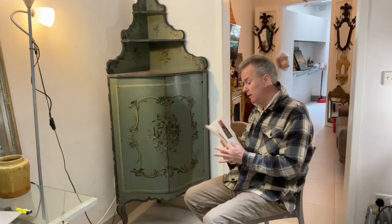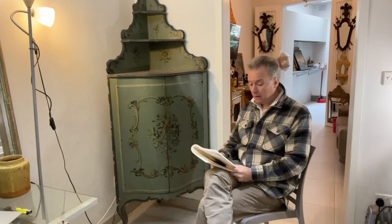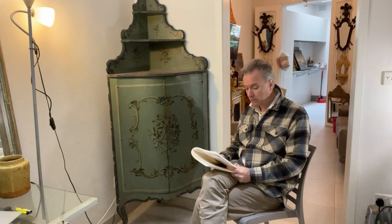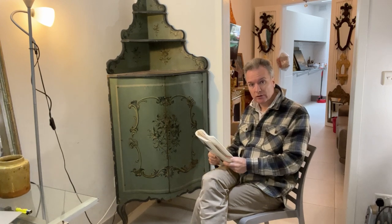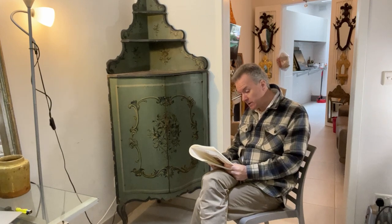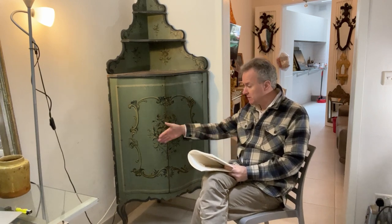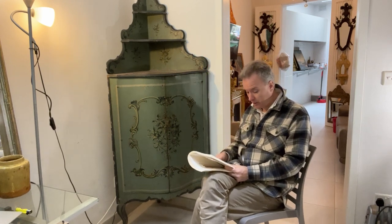Despite what anyone says, the shape is not a Maltese shape. The shape is an 18th century French shape. It's a Rococo shape and in France you will see them with, believe it or not, king wood with ormolu mounts. In Italy you'll see dark ones made of plain dark wood. You will not see them in England — you will see a bow front cabinet in England, but you will not see this step top. This is a continental thing.